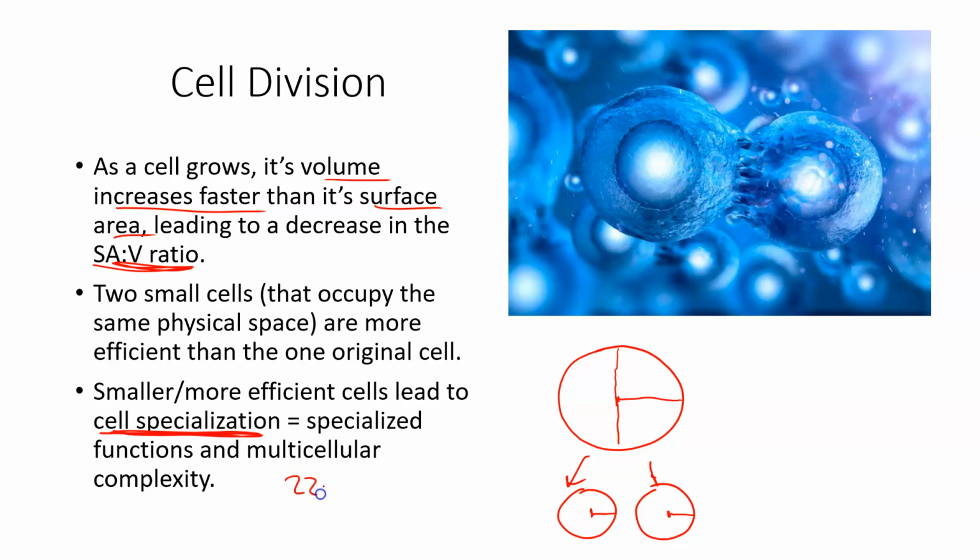We have around 220 different specific cell types in our body, and this is only possible because our cells are small. If our cells weren't small, they wouldn't be efficient enough to specialize, and if they couldn't specialize, we couldn't do specific cellular tasks that we utilize our different tissue types for. Like respiratory tissue, lung tissue is really good at diffusing oxygen and CO2. Blood cells are really good at transporting oxygen and carbon dioxide to our cells. Our small intestines are really good at absorbing molecules. All these cells have specific jobs, but these specialized tasks come about as the result of increased efficiency. Increased efficiency comes about as the result of being small.